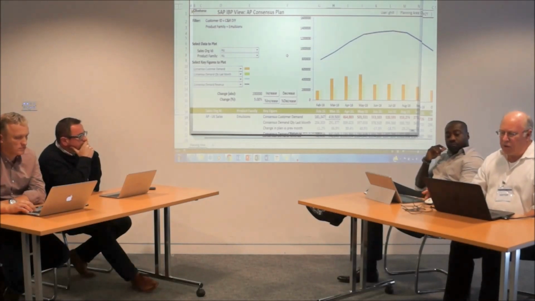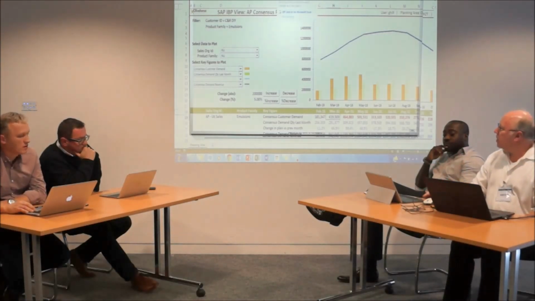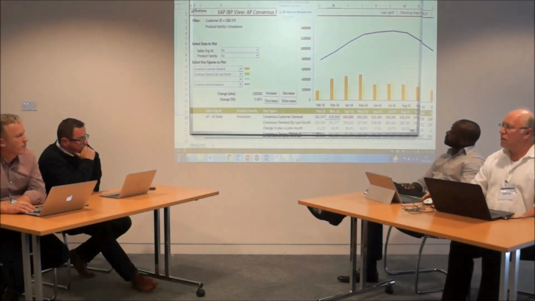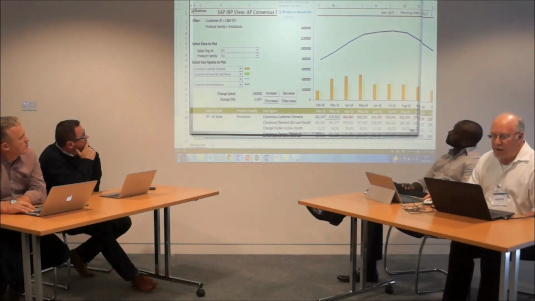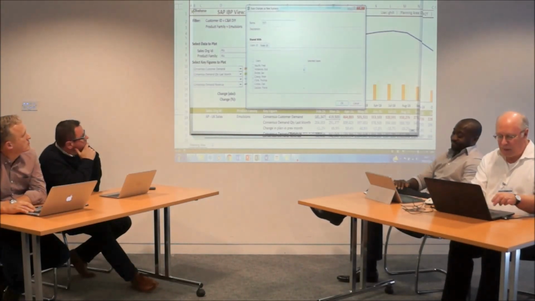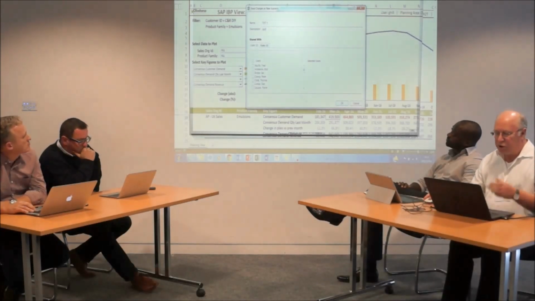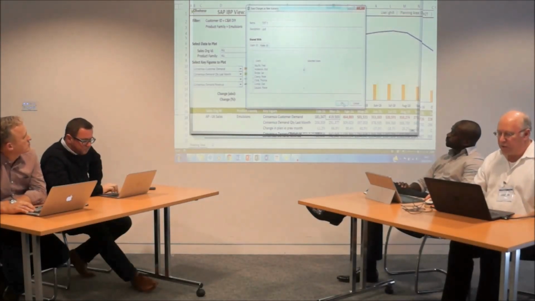But I think what I also need to do is create a scenario, because we want to be able to compare this situation with the baseline later for the CFO's benefit. So let's have a look at that. So an ID and a description. You could share it with different people involved if you wish to.